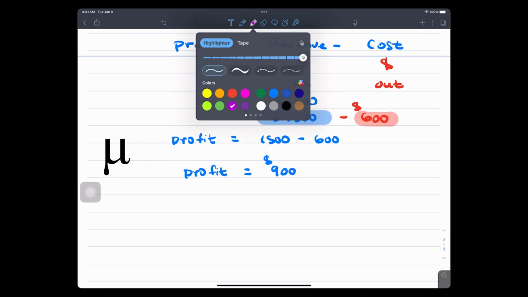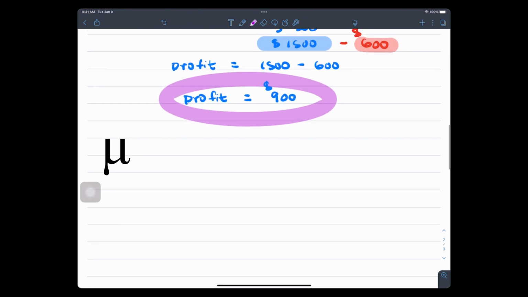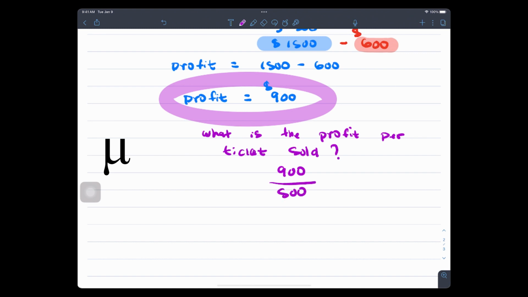So, ladies and gentlemen, this is the whole point for you guys. The point of a raffle is to do what? Bring money in. It's not to have fun. It's to bring money. Now, this is an extremely important detail. So, I'm going to ask you guys this question. We're going to unitize this. What is the profit per ticket sold? What do you mean profit per ticket sold? How many tickets did you guys sell? 500. So that means divide by 500.